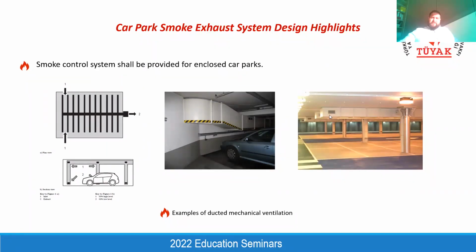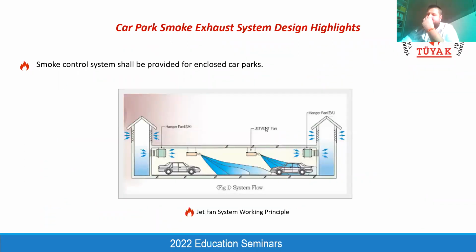And it causes a drop in the clear ceiling height. For the car park areas, you have a required clear ceiling height. And if you provide a hard ducted system, you need to add the height of this duct onto the floor, and it ends up with higher floors, higher ceilings, and you end up with a lower number of basement floors. That's why the optimization between the required clear height and the required number of basement floors should be done by architects to decide which system will be used.